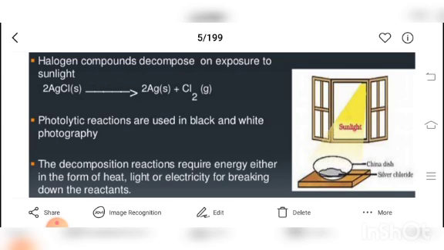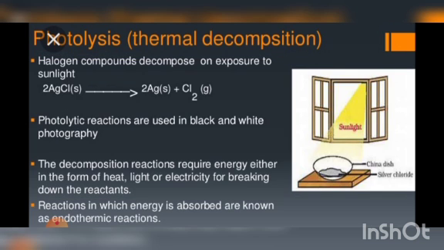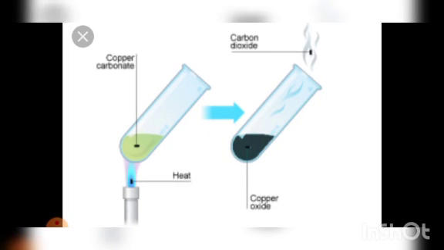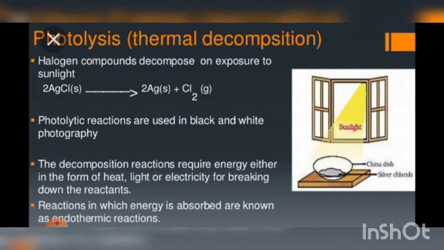So you can see here in detail, in decomposition reactions, there are different types of decomposition reactions. You can see here, this is photolysis, photo decomposition. Sorry, there is a mistake in the slide. Photo has been misprinted with thermal. It's not thermal decomposition, it is photolytic decomposition. It has been mentioned in the beginning, photolysis.